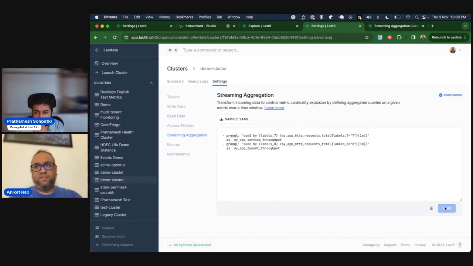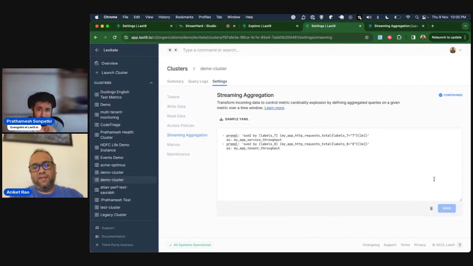That's about it. Yes. So when you apply this for the first time, it will take about a couple of minutes for the aggregation to apply. But after that, it's just smooth sailing. So there is no lag or anything that you see, actually.